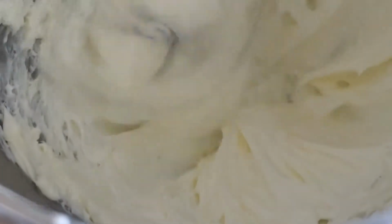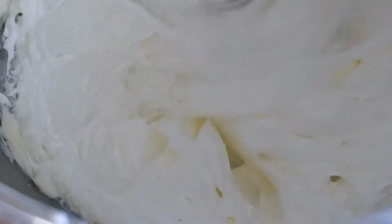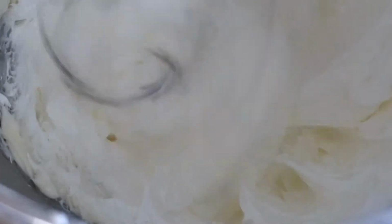For the buttercream frosting, it was so good. It's like a lemon buttercream. So with my 2 sticks of room temperature butter, I just mixed them for about 5 minutes on high. So they get that white color and it gets really fluffy, almost looking like a whipped cream, but baby, it's butter.